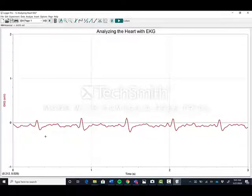Okay, so you see that the QRS is not as pronounced. Yeah, you can see her P wave. There's a little bit more of a lag time than what was in mine. It doesn't look like long QT syndrome. This would fit within the normal range. And then you see a shorter relaxation period.